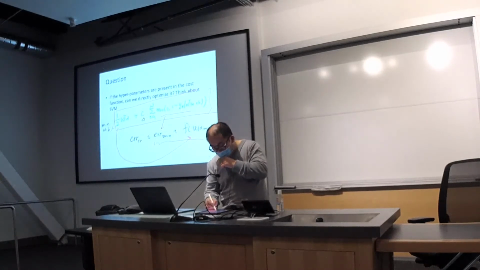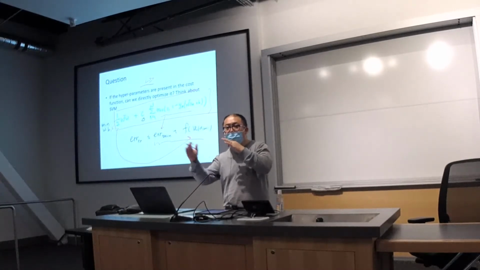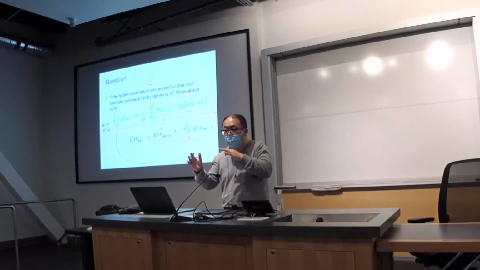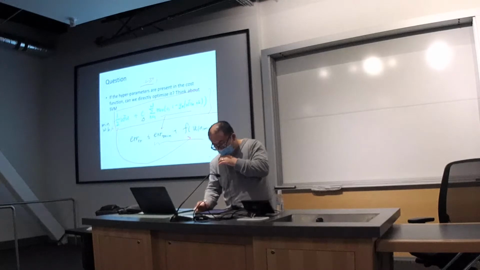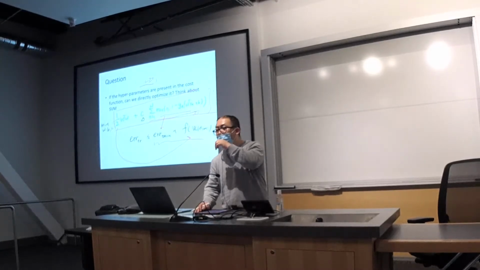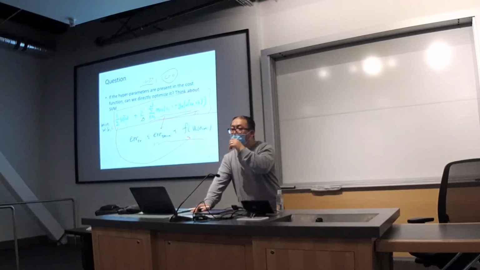Remember, C is always non-negative. We cannot let C be negative, because if it's negative, there's nothing. You cannot say it's a trade-off. It's just a non-negative C, right? If you want to minimize this summation, remember, the hinge loss is always non-negative, right? So if you want to minimize this whole objective with respect to C, what will be the optimal value of C? 0, right? Someone has pointed out. That means C will simply be 0.